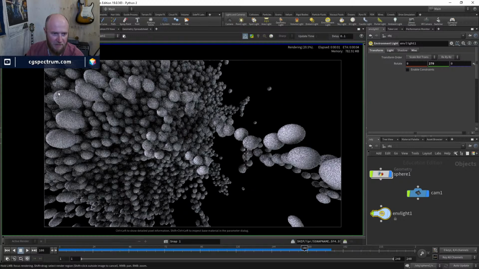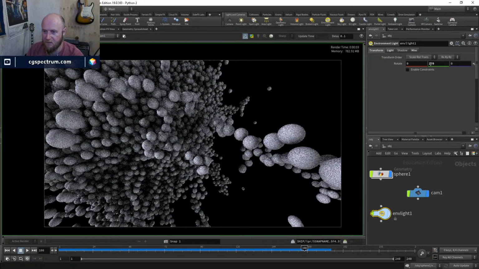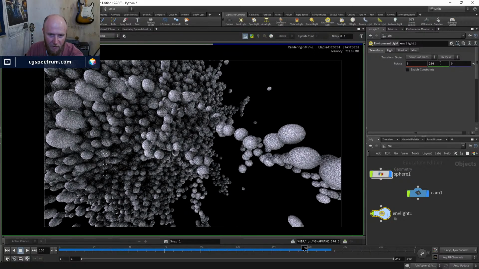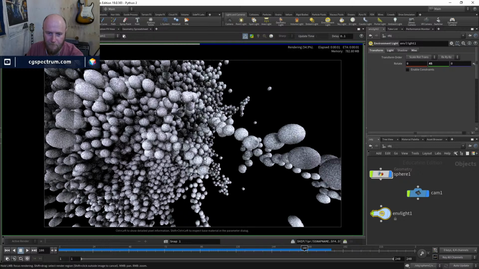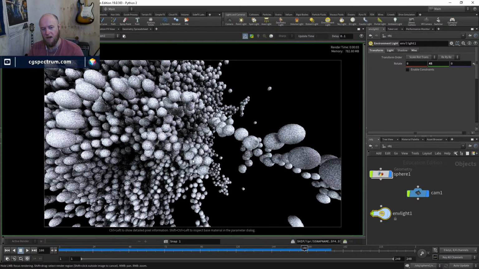I don't know if these HDRIs are the best. They do have light coming from every direction, which sometimes isn't the best. But this is just the HDRI as well. We are going to add other lights, so I'm only using this as a kind of fill light, really. It's going to give me some interesting reflections.